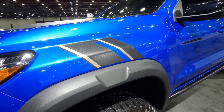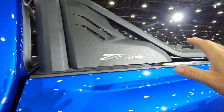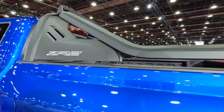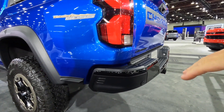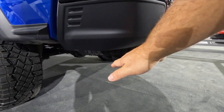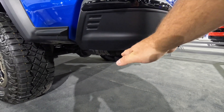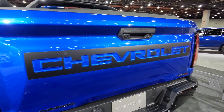I'd walk by this and I was like, man, I gotta check this out. I like the look. I'm not sure about these flares in the back, but that's okay — personal style situation there. On the side, we have the Desert Boss sticker. Then you can see the revised tailgate, right — the rear tailgate and bumper. We don't have a bumper step anymore because it has more exit angle when you're coming out of rock crawling or something like that.